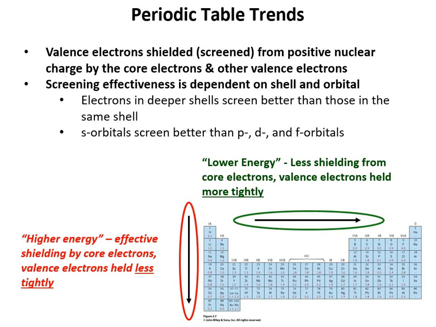When you add a principal quantum number, you add a shell, you go from 1 to 2 to 3, you are by definition adding s orbitals. So you're adding those best screening electrons. And that's another reason why as you jump down the table, you're jumping quantum numbers, you're adding more of these spherical distributions, so you get great shielding.